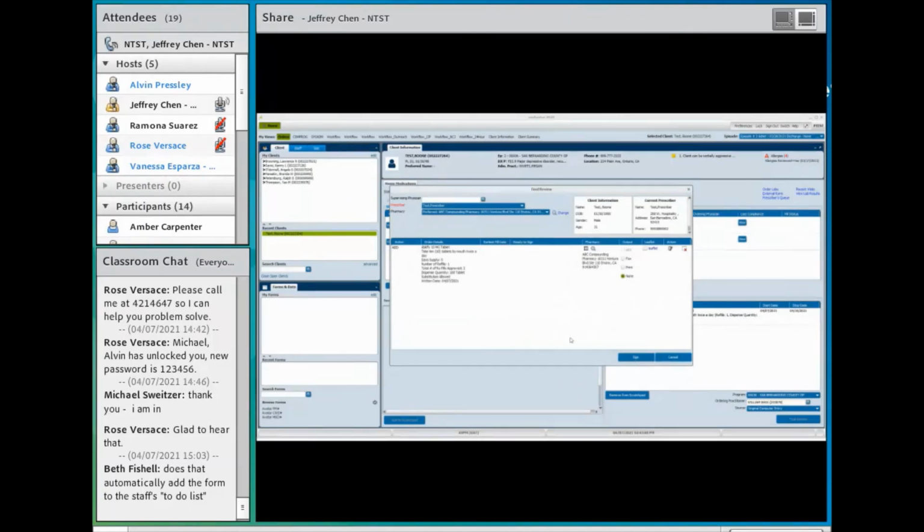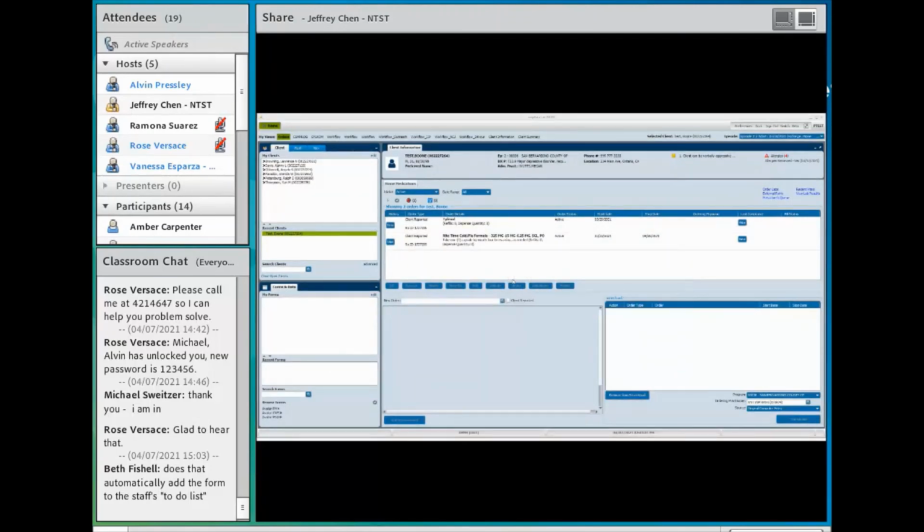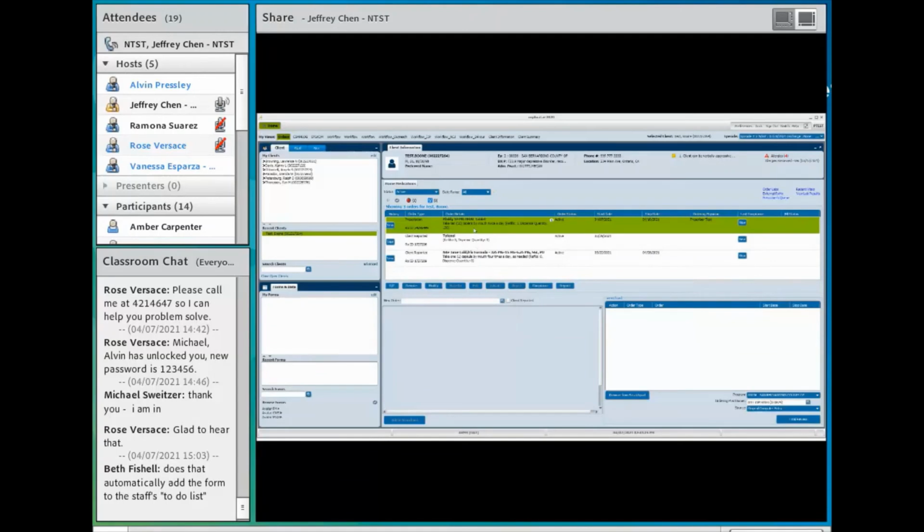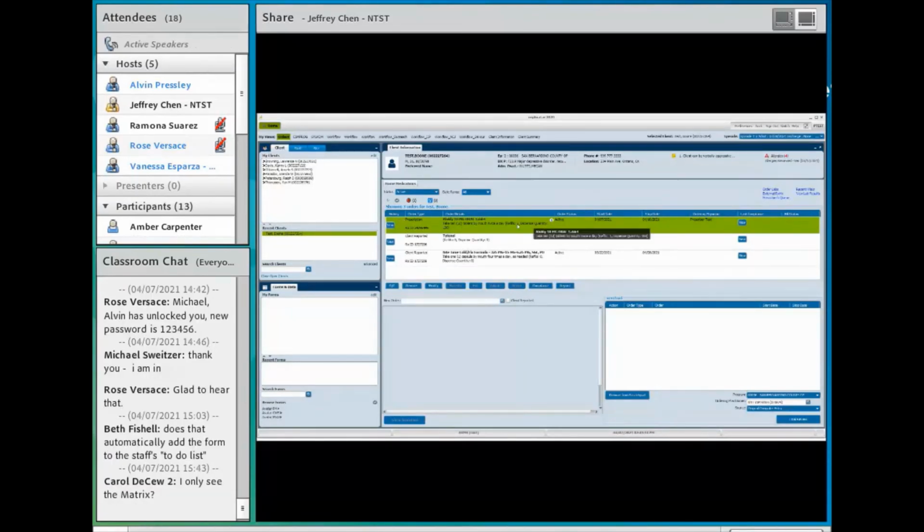Okay, so I can review my order here. I'm adding the order of the Abilify, and then I'm going to sign. Okay, and I see my new prescription here. And if this was entered by mistake, to correct it, I'll just hit this DC, which is to discontinue. Discontinue date and time is automatically filled in, and we'll just pick a reason.